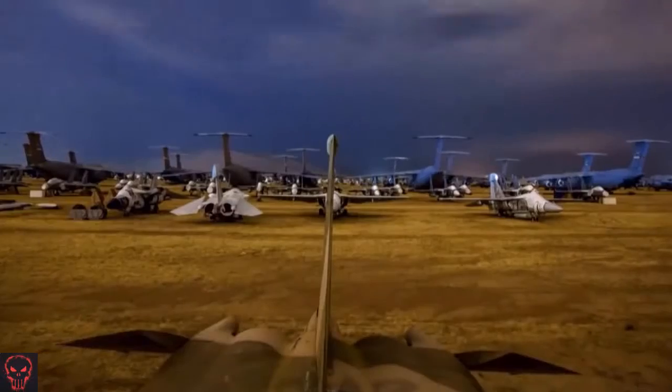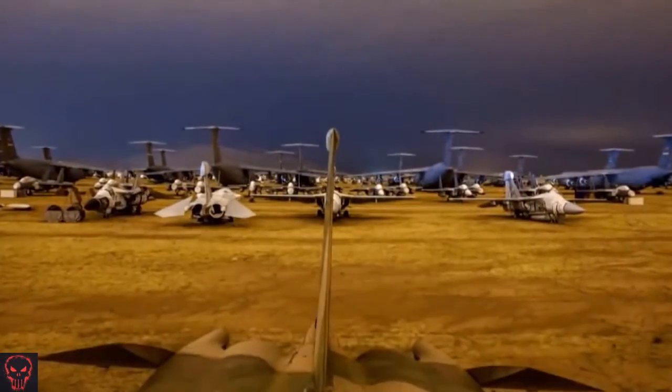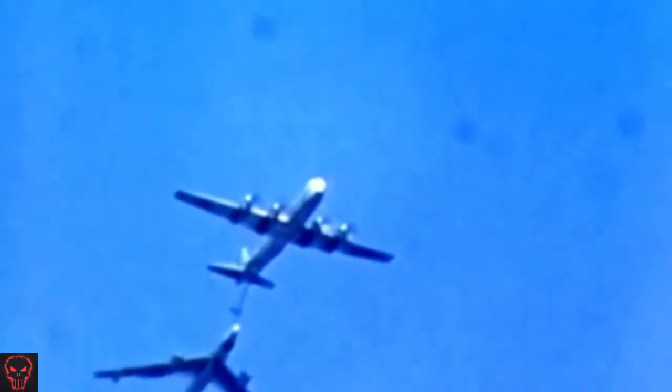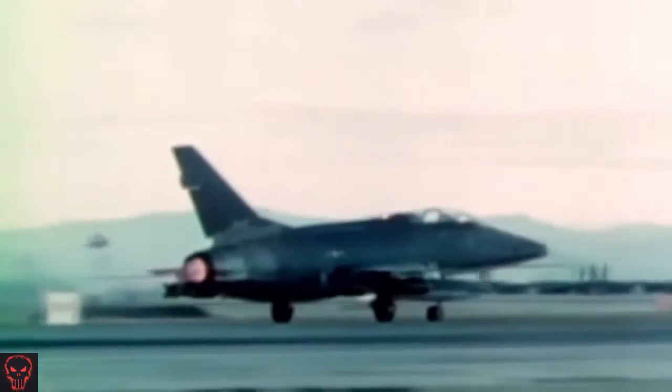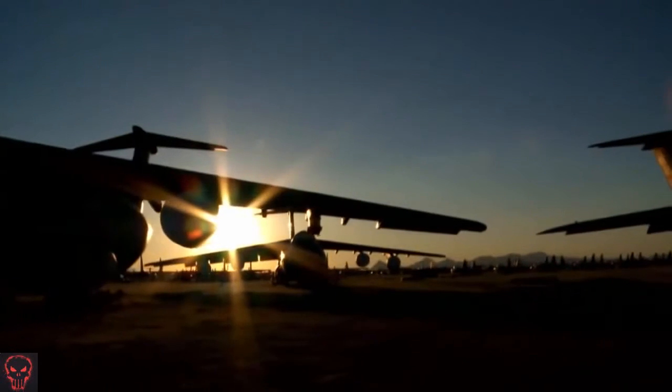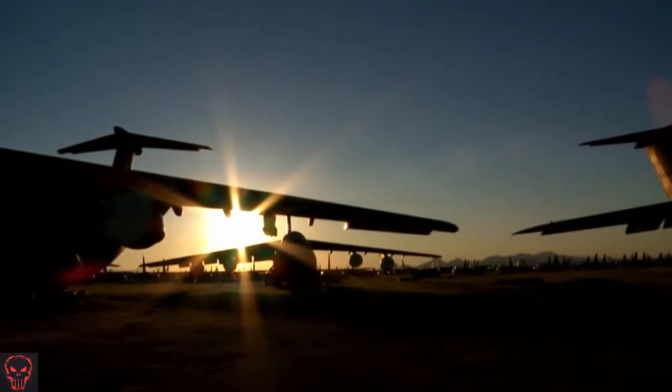As the Air Force has evolved, so has the Boneyard. During the Cold War, America's determination to outpace the Soviet Union in the space race helped fuel an explosion of technological advancement. Almost as quickly as they were introduced, U.S. military aircraft were regularly phased out as newer aircraft flew faster, higher, and farther. The out-motored airplanes were sent here and the Boneyard's inventory began to swell. With the Vietnam War came a renewed call for even more advanced bombers and fighters. By the time that war started to wind down in 1973, the Boneyard's fleet had reached an all-time high of more than 6,000 aircraft. Today, some 4,000 aircraft still sit in the Boneyard in various stages of the reclamation process.